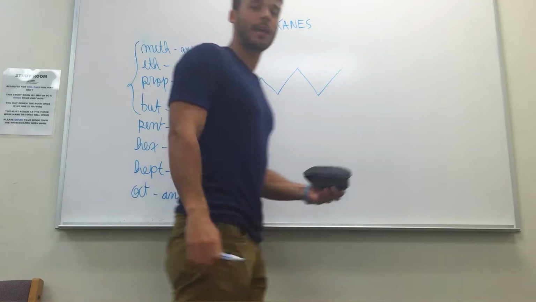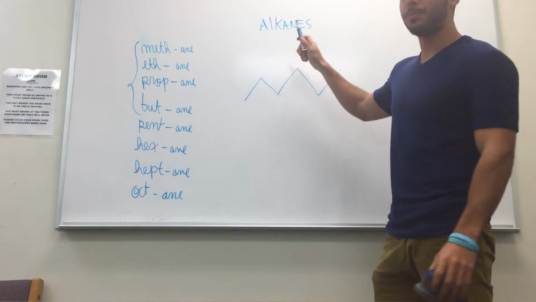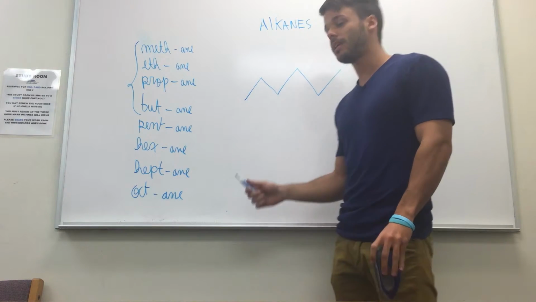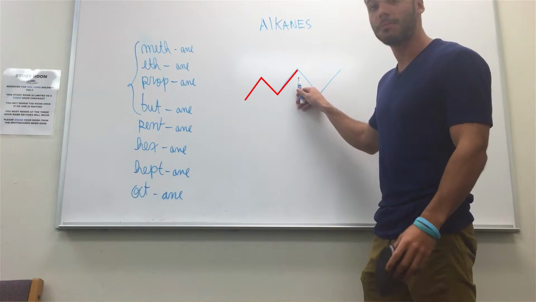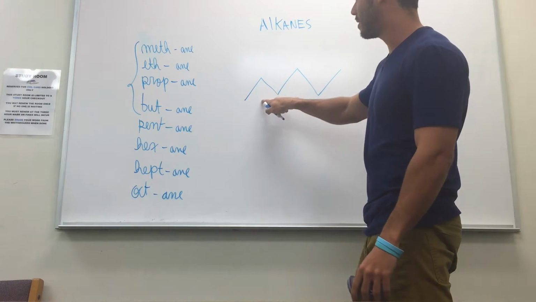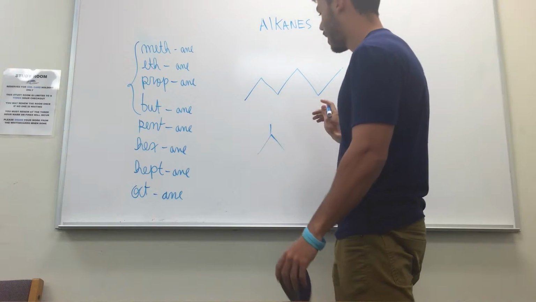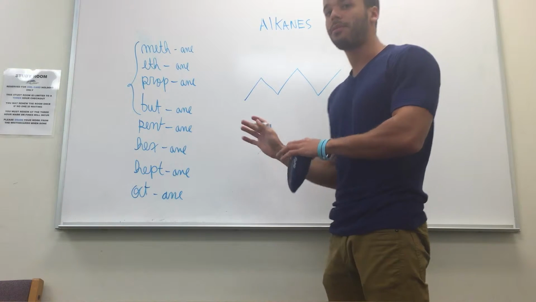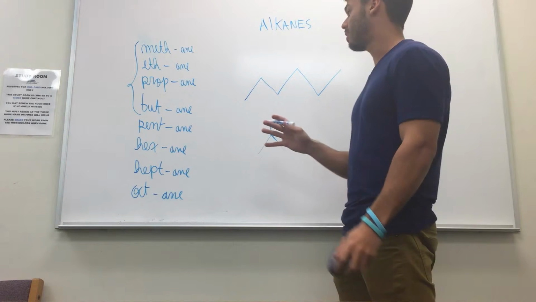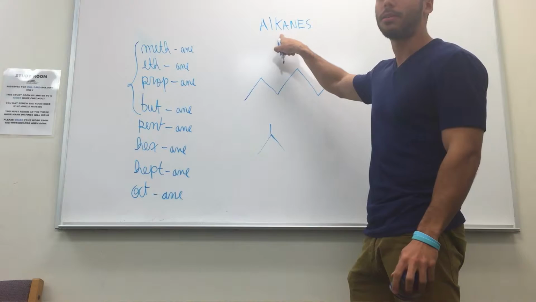All right, so now that you know the line formula, we're ready to get down to business. The first thing you're probably going to see in organic chemistry is a class of compounds called alkanes. Alkanes are only composed of sigma bonds, also known as single bonds, right? Which means that this here would be an alkane. This here would also be an alkane, and anything that does not have any functional groups, like alcohol or ethers, whatever it is, if you only see single bonds, you're dealing with an alkane, okay?